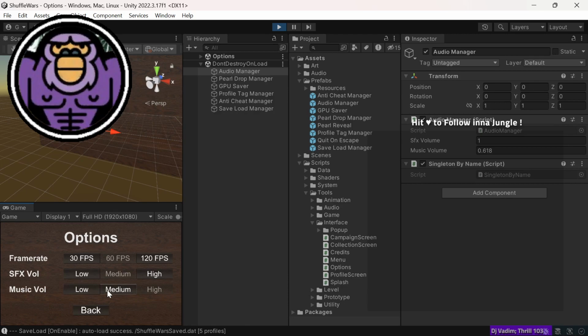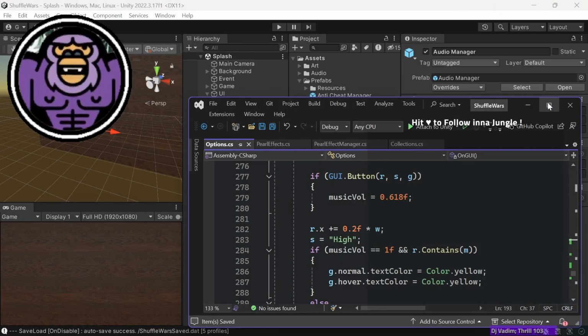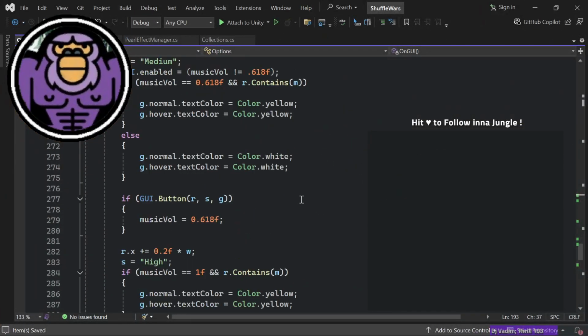Why? So this works. Actually, what's going on? Okay. So the highlighting is also broken. Let's fix. Highlighting and low, medium, high on the sound effects is broken. Can we fix, please?